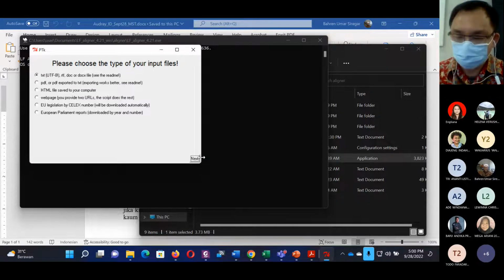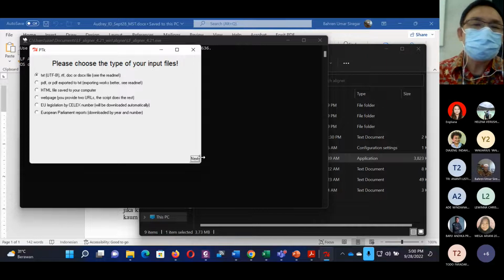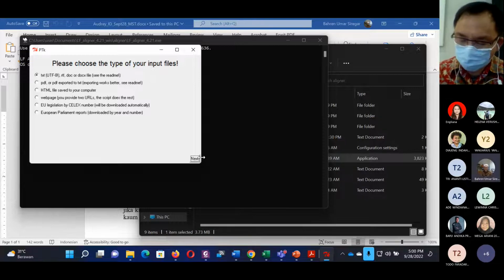So we are now having 3 Microsoft Word files. Last week we used 2 different types of files, text and Microsoft Word. As you can see here, this application can accept text, TXT, RTF.